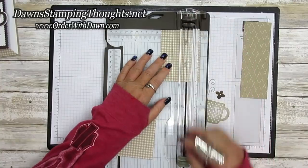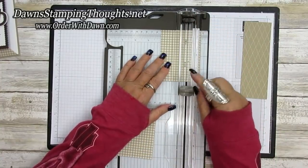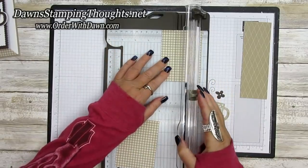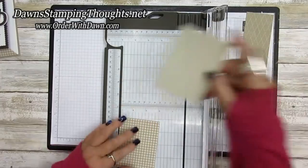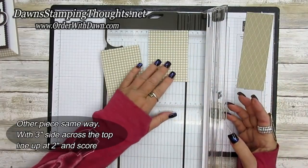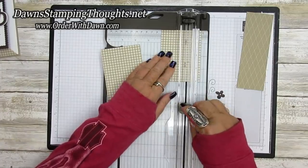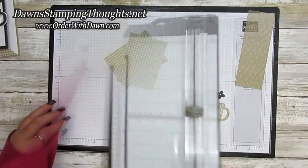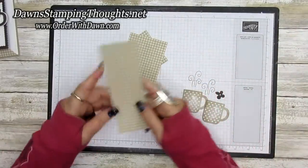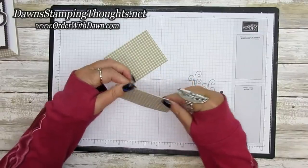And we're going to score. Oh my gosh, I almost cut. We don't want to cut. We want to score at 1 inch, but we're going to line this up at 2 inches. We're going to score. And then take the other 3-inch piece and line that up at 2 and score that. Okay, so you can save this piece for another card. And now we're going to fold on our 1-inch score lines.